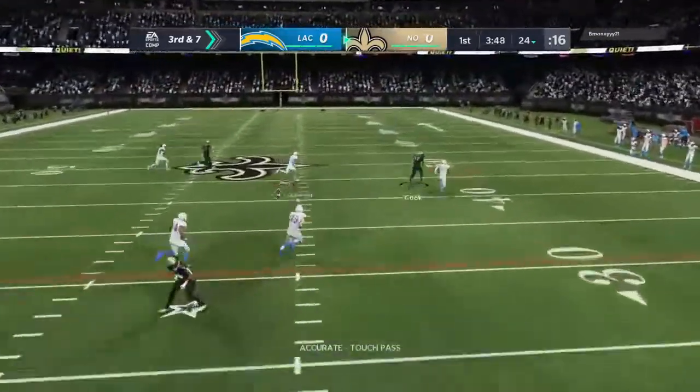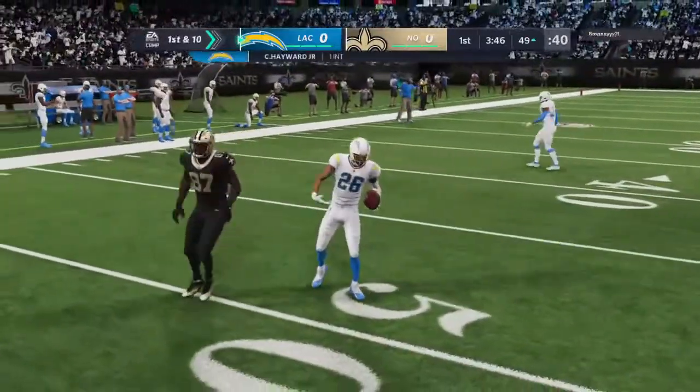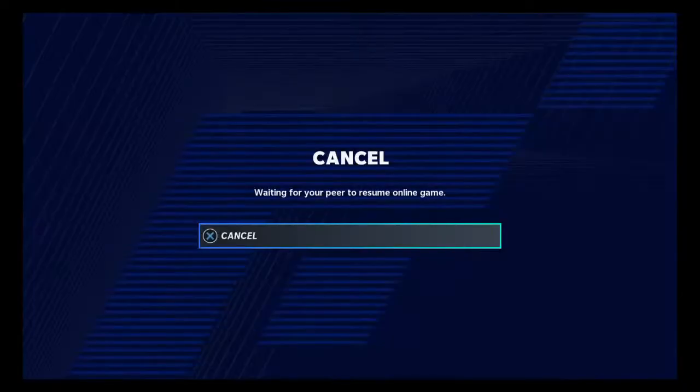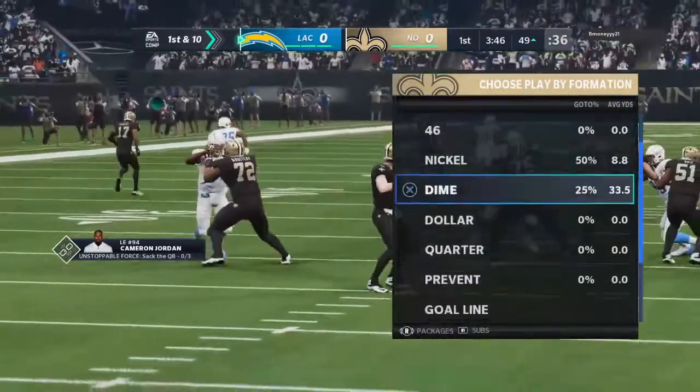From the gun, it's Breeze. It's intercepted. Picked off by Casey Hayward. And they'll set up shop right near midfield at the 49-yard line. They'll take over 1st and 10 at the 49-yard line.